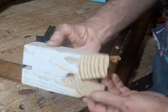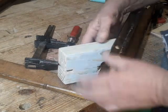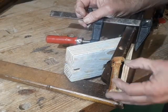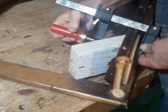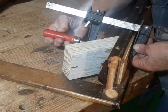Starts off with this block, 45-degree angle there, and a groove cut so it'll fit around the cleat. And I can put it right here, a little pad to protect the finish. Get it clamped in place.